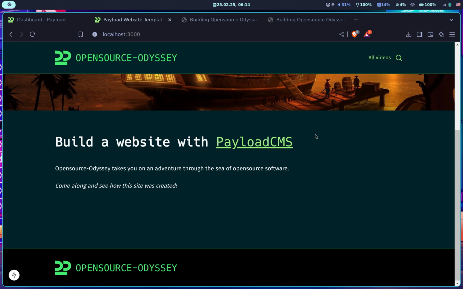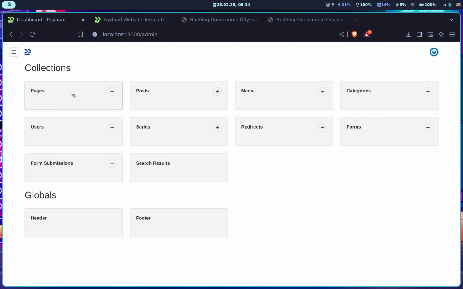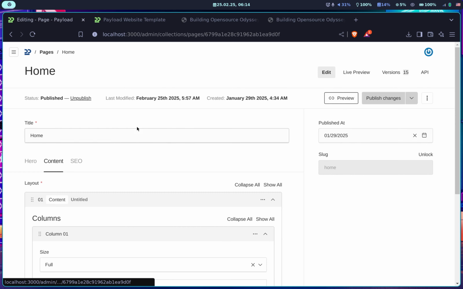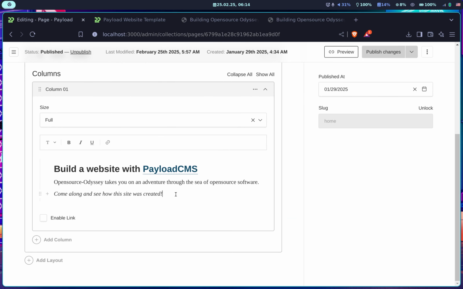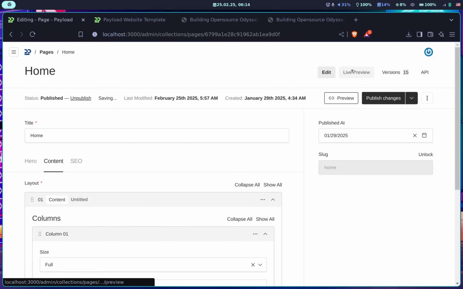Now just a quick note, I had to tweak the text color for some of the text elements. Before, when I was doing a bold text or a link like this, the text would be very dark and not really readable. Let's come in here and check this out in the live preview.